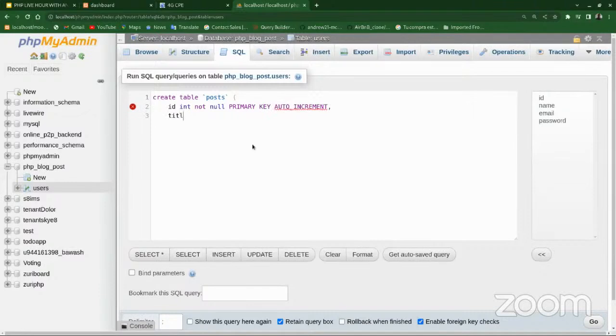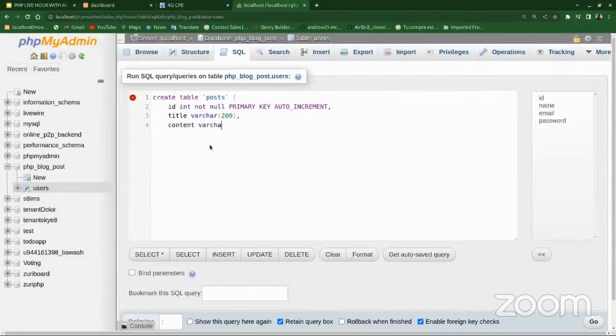Next, we have a title, which is a varchar. I'll set it to 200. Anyway, content. I will also set it to a varchar. This one could be up to 1,000 or whatever.